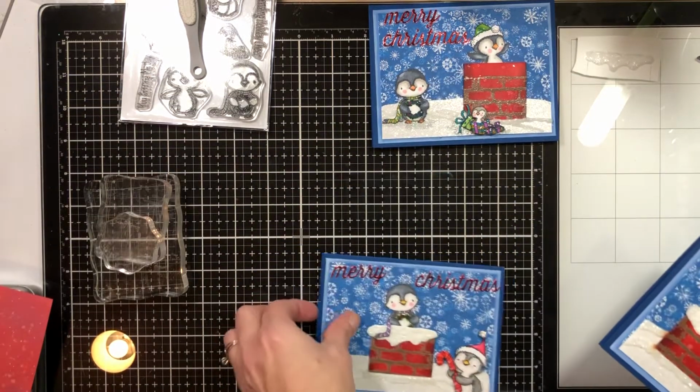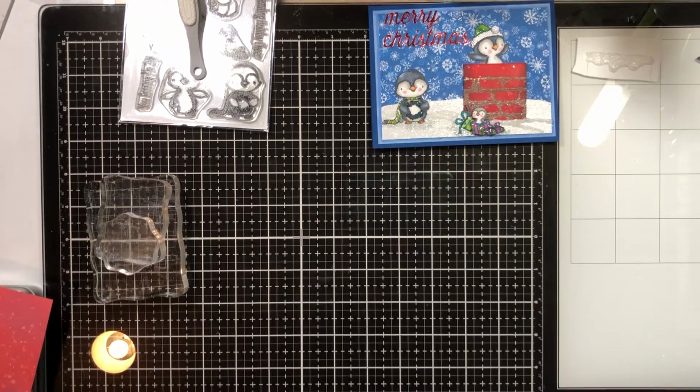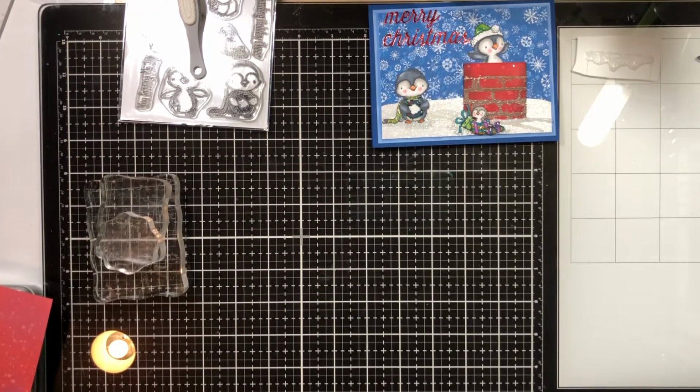And now I'll show you the first two cards I made with this penguin set, and then I'll show you Lindsay's and Riley's cards. Just to give you an idea of what they're doing when they're hanging out with me.